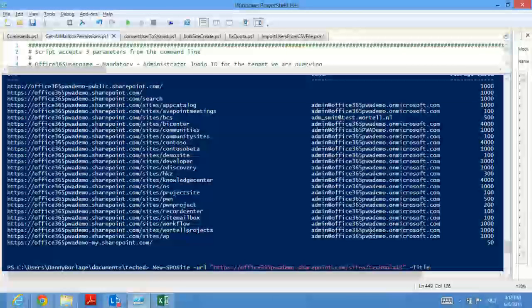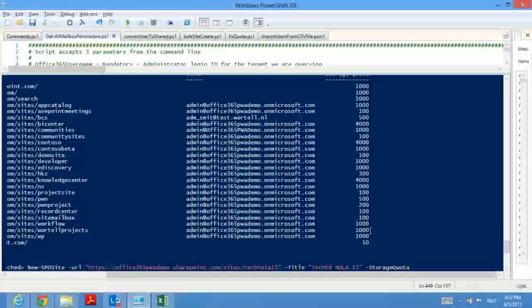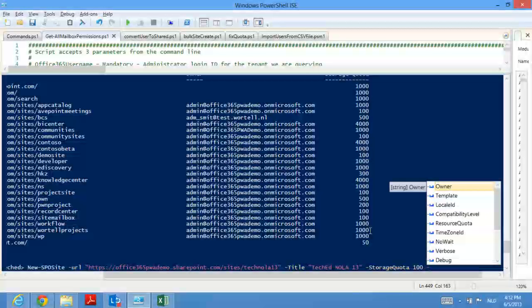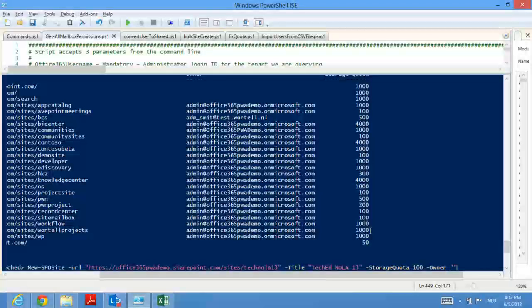Let's give it the title TechEd NOLA 13. I can specify a storage quota. In this case, I'll use a storage quota of 100 megabytes. I can specify the owner, which will actually be the site collection administrator.